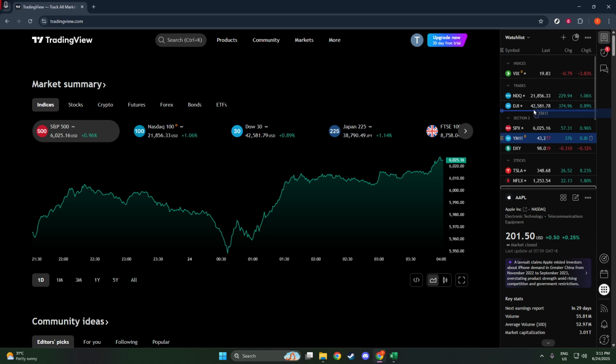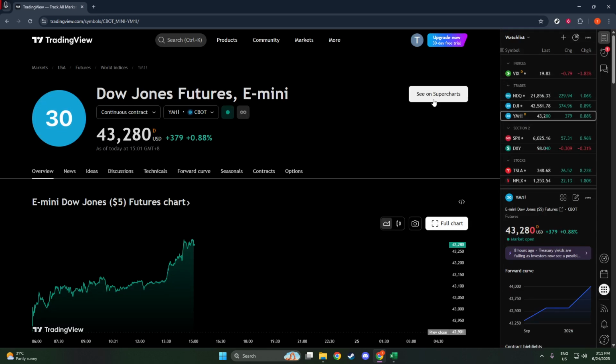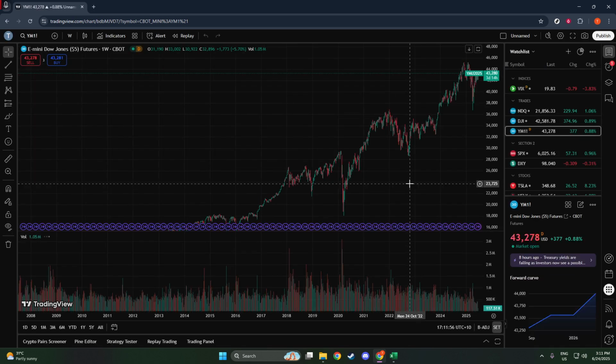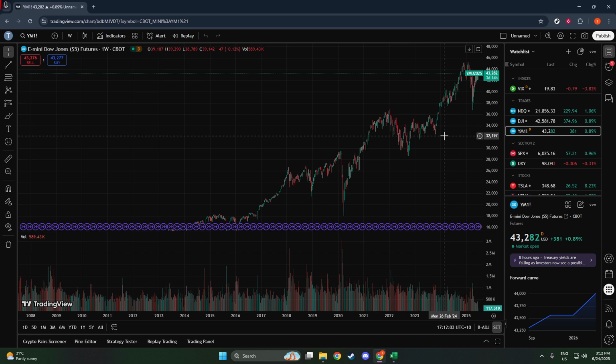The last thing you need to do is click on the symbol that you've just added to open its chart. This action provides a gateway to a wealth of information: live pricing, technical analysis, trading ideas, and more. This feature allows you to see your chosen asset's performance in real time and explore various technical indicators and market sentiments. Having this at your fingertips is invaluable for making well-informed trading decisions and keeping a close eye on the market movements. And there you go.